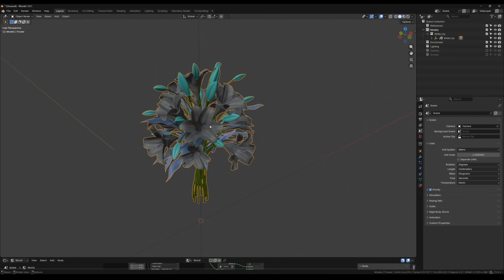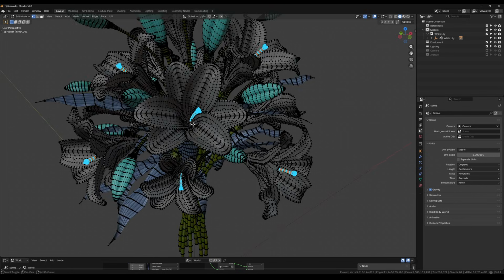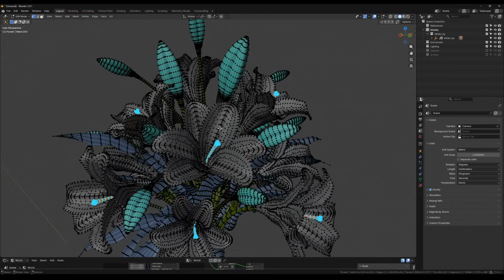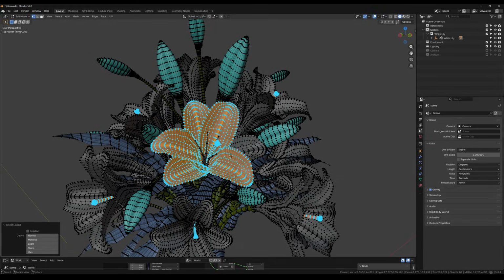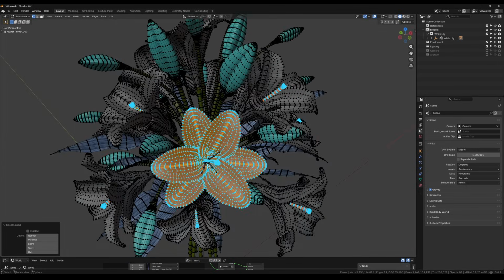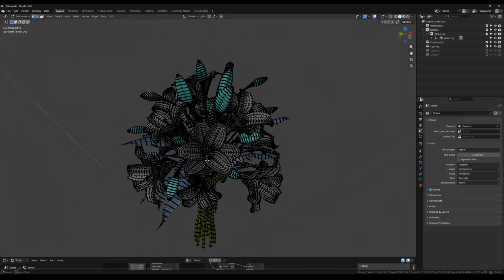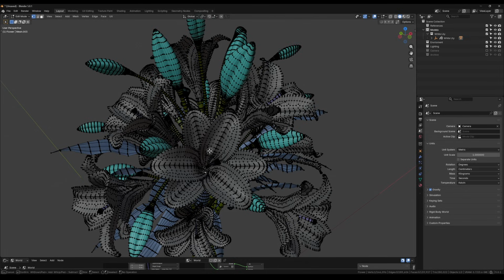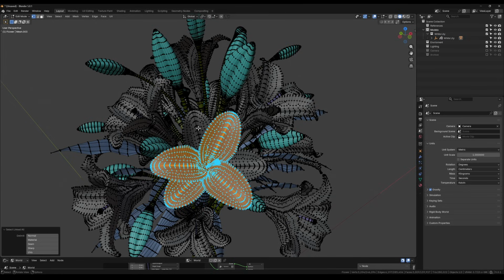But the way we can break this apart is actually tab into edit mode and just hover over what you want to select and just press L, and you can select different bits. So L, and this is the bit that was a little bit annoying. Another thing you can do is just press C, that changes your selection type, and just select the center there. Right click and press Control L, that'll select linked.